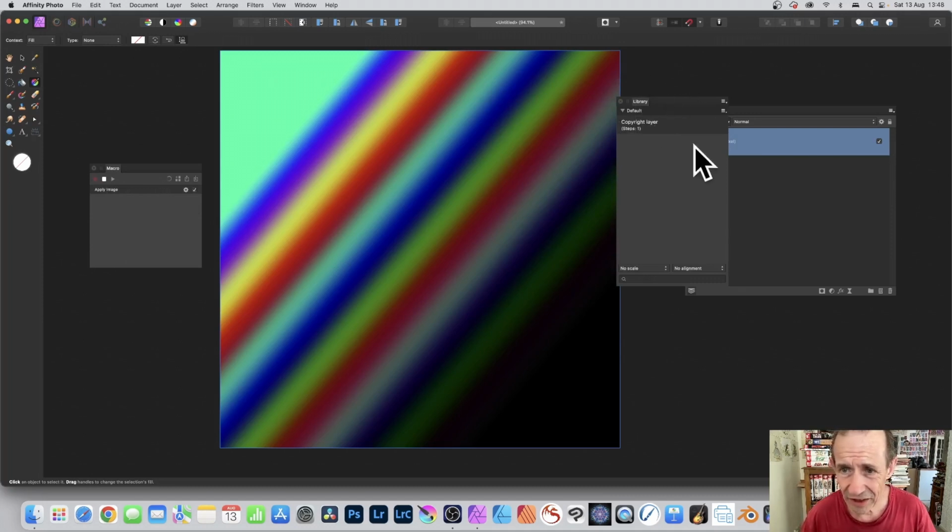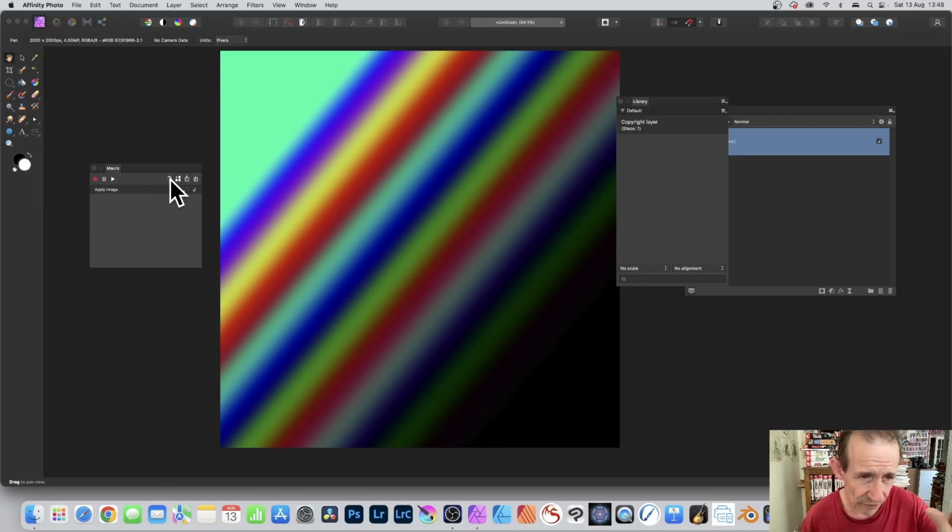You can go over here to the library and you can see I've got a library. I've got one already stored. And that also is in the view menu, studio and library. And I can save this macro, but I need to stop it first. So I'm just going to stop it, stop recording. So that's the second button. And now you see there's an option there.